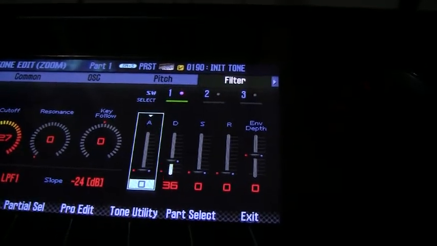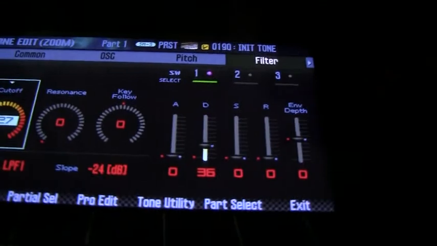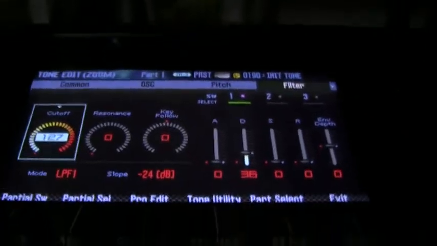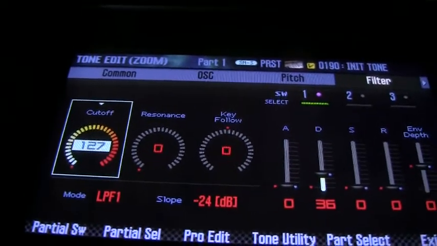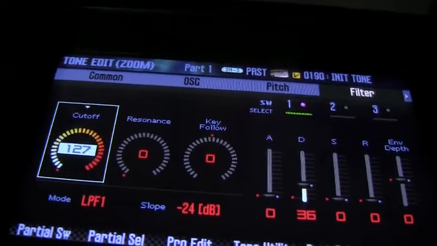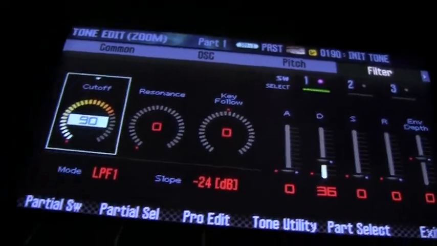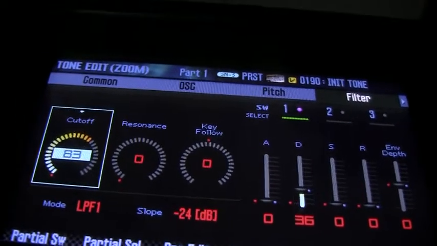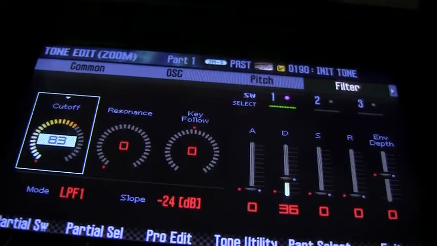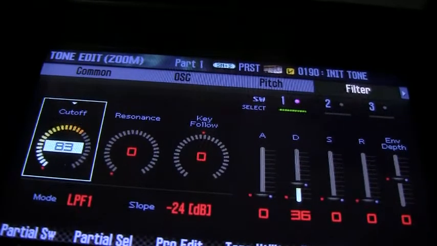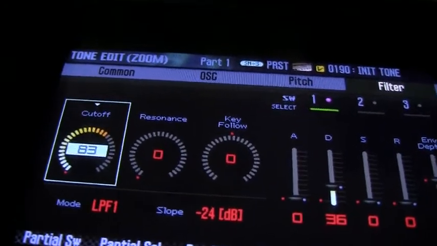So we come down here and we go to the cutoff, and we're going to rotate the knob while listening to the sound. Right now we have the unobstructed triangle wave playing. It's a bit reedy. So as we lower our cutoff frequency, it more resembles a sine wave, because we're cutting off the harmonics. So we leave it there for now.